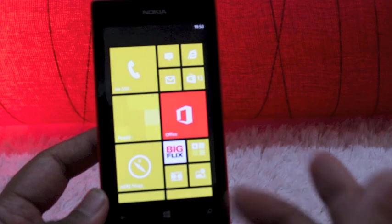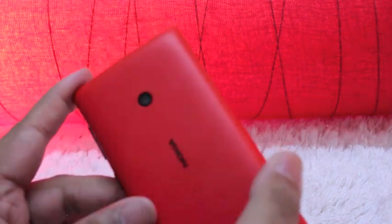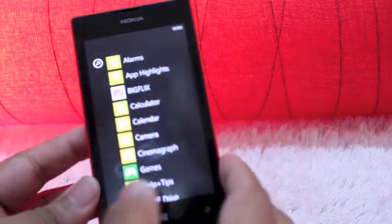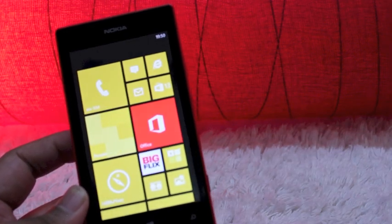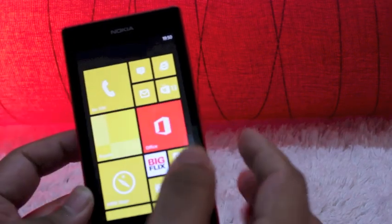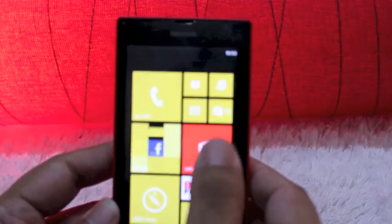Microsoft doesn't allow any manufacturers to change the UI of Windows Phone, so you actually get the same exact experience on all phones, which is why I'm not going into super detail about what's new in this case. But basically you have all the essentials of what you'd expect from a smartphone. There's Office integration built in, and also Xbox Live. So yes, Windows Phone does have a lot going for it right now.